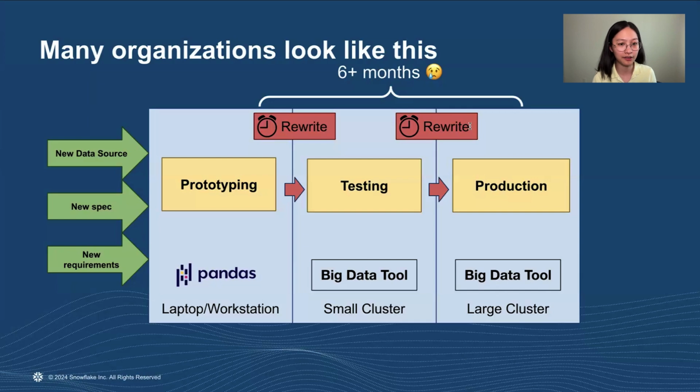So as an example, one of the organizations that we were working with is a very large mature data organization. They have told us that it took more than 6 months just to take one of their Pandas workloads and rewrite it into Spark code so that they can operate on more data in production. And so this is an incredibly frustrating process for developers. This could be time spent putting more models or more pipelines in production.